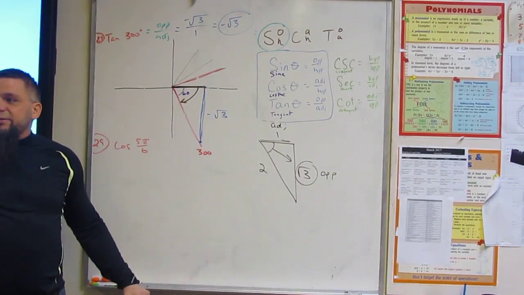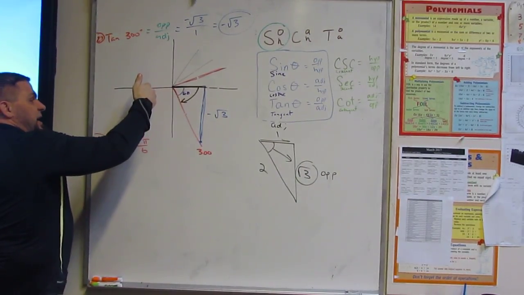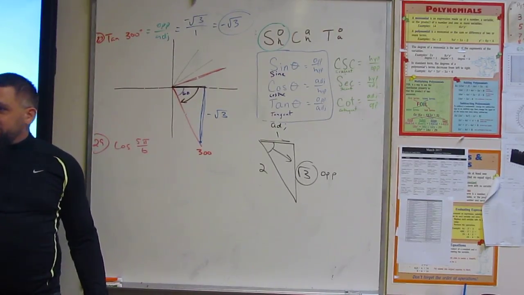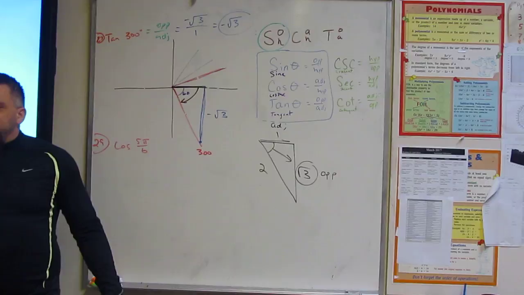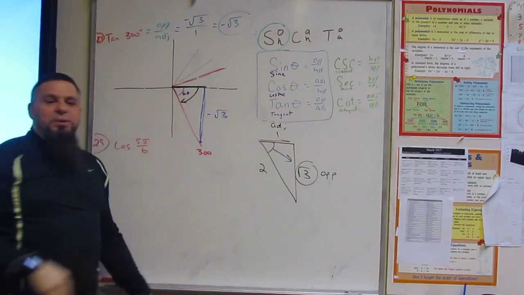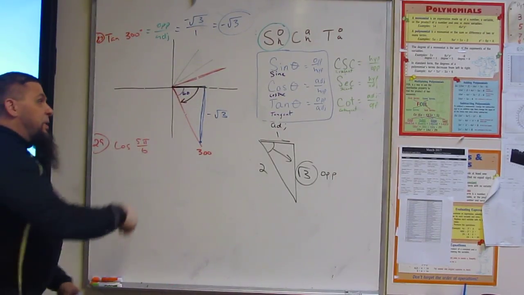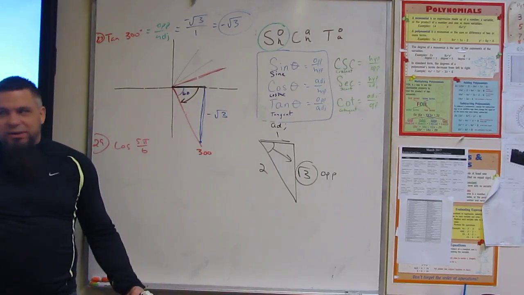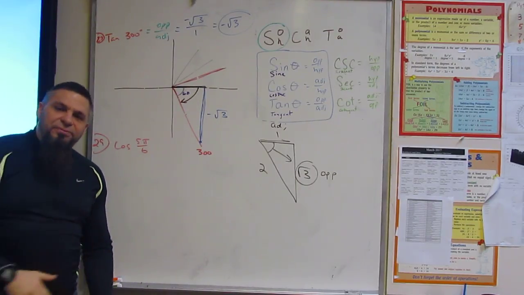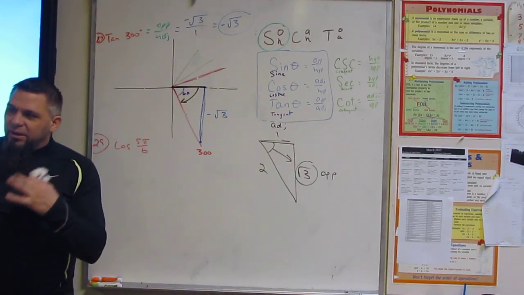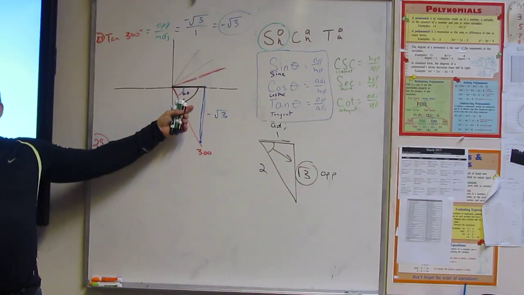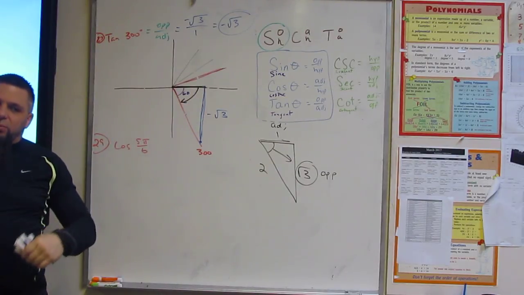Now think about this. When this part's negative and this part's negative, what's going to happen over there? Two negatives. Yeah, it's going to be positive. So you can't think of it as a reference angle being negative. You can't do that, because this reference angle would be negative then, but it doesn't work out that way. That's why all reference angles are positive. We're thinking about them positively. But in a quadrant, we're going to think about what that thing's doing.